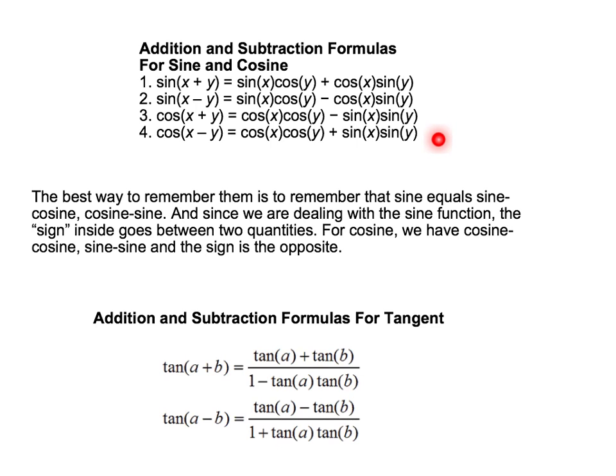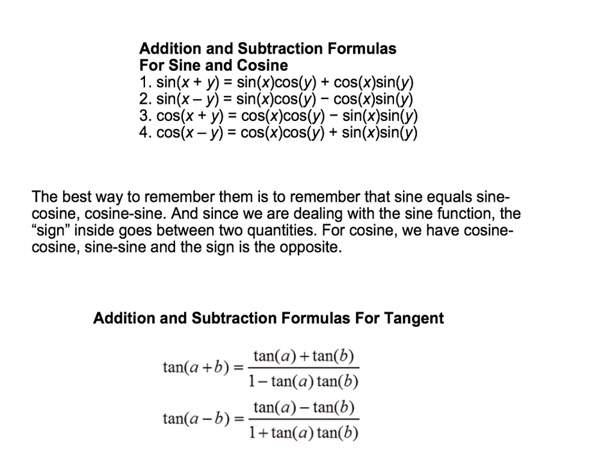Whereas in the next two, the cosine addition subtractions, we also have a pattern, but the pattern is cosine cosine, sine sine. And the sign linking each term is opposite of what's inside the parentheses here. I don't know that there's any special way to help you memorize the tangent rule, not that you have to.